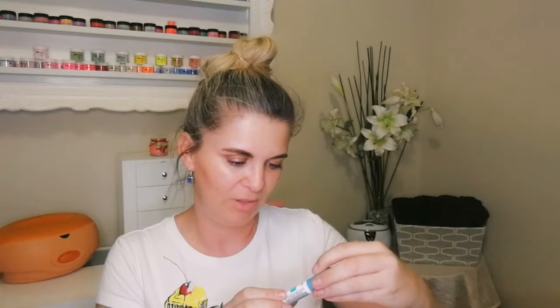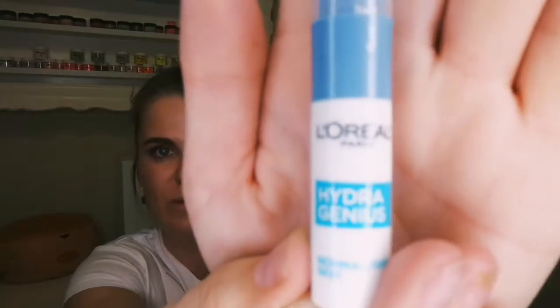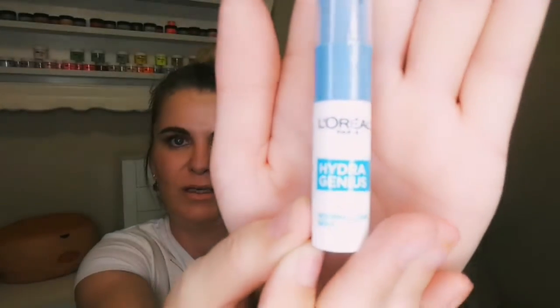Another hydrating cream from L'Oreal, Hydra Genius. Let's just see what this is all about. Okay, moisturizer. Just another moisturizer. This one's from L'Oreal. There we go. I think it's a cute one just for the beach. Pop it in the bag.